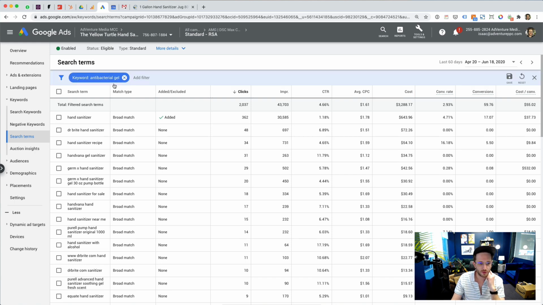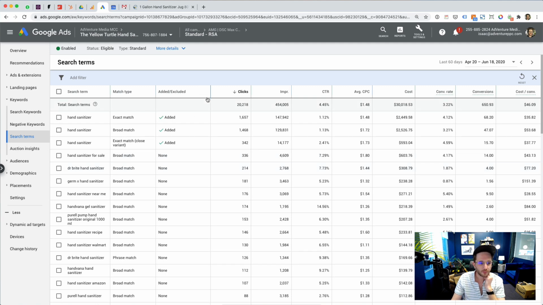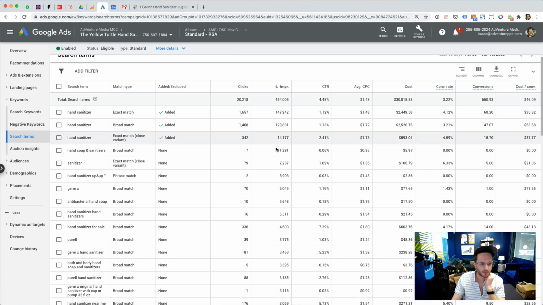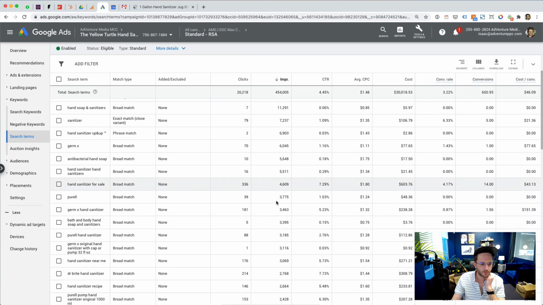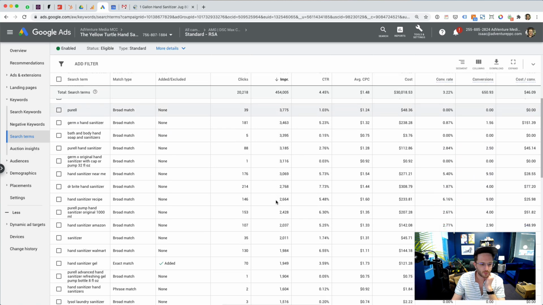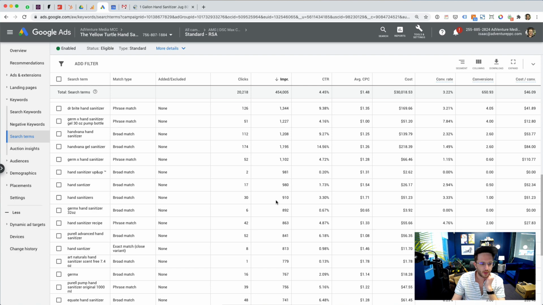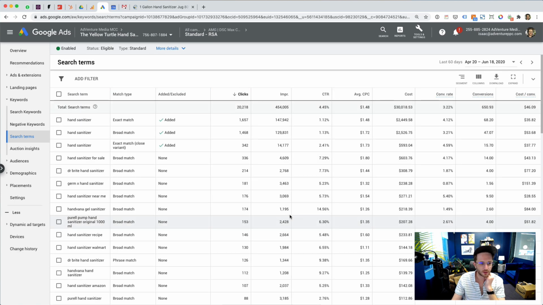Actually, let me remove a filter I had over there. Sort by impressions again. Everything seems okay. Sort by clicks again. See what I'm spending.